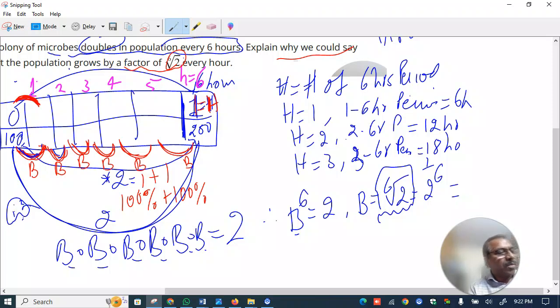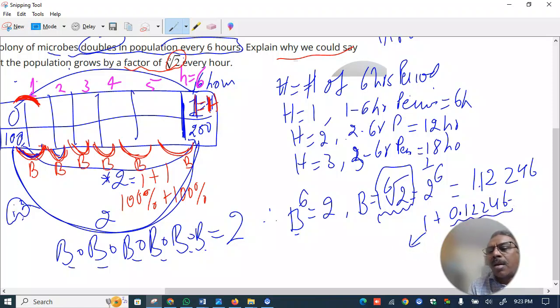Now, what that basically means, 2 raised to 1/6, is something I worked out on the calculator. If you put 2 raised to 1/6, the answer is 1.12246. So you can check this. Now, what does that basically mean? It is 1 plus 0.12246, which means this is 100%. This is multiply and divide by 100. So this piece will be a 12.24% increase.